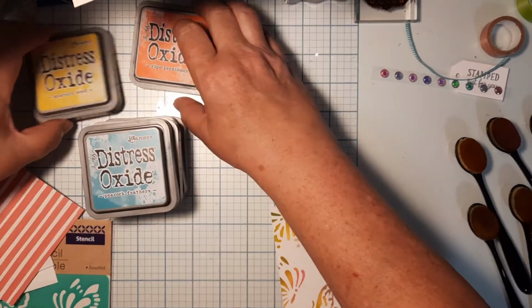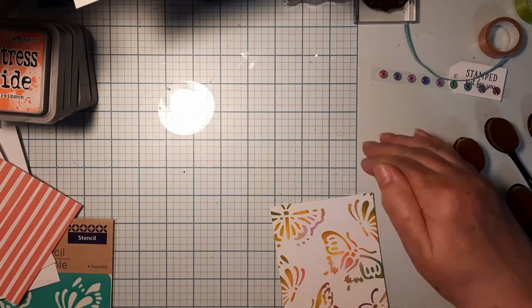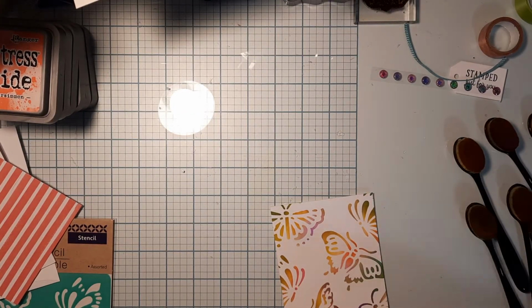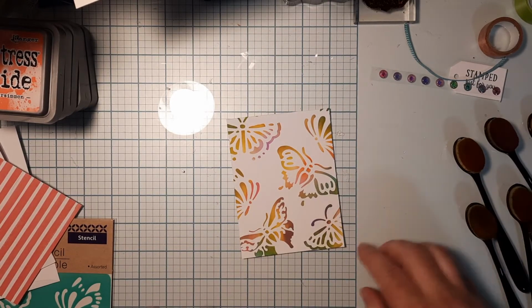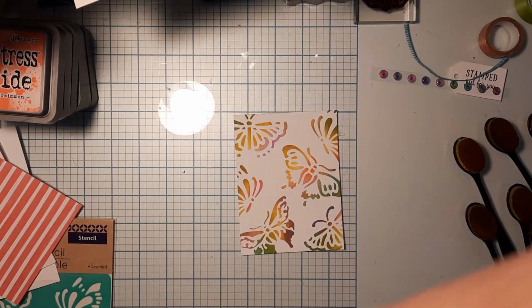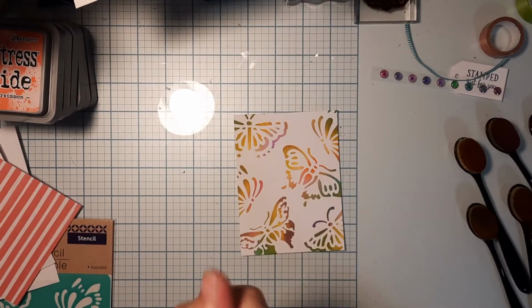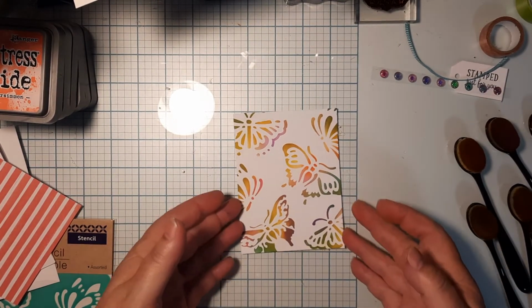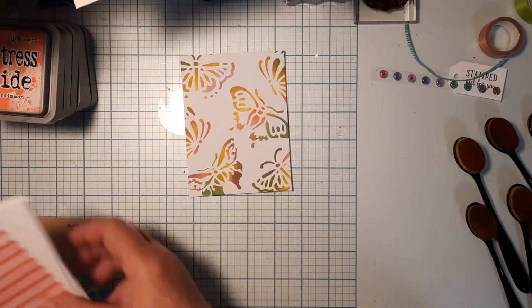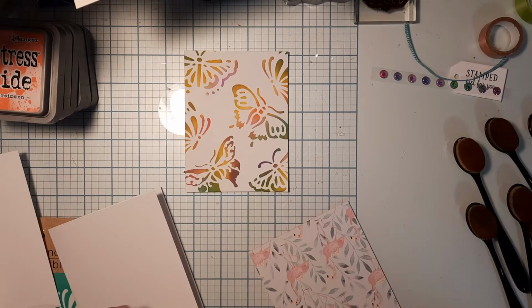If you want to, you can do a rainbow effect, and when you do your colors, just do it like this. Do your colors like this and just do a rainbow effect, and that will look neat. Just make sure you clean your hands before you touch your paper again, because you're going to have ink on things. Okay, so you have this paper, so let's set that aside for a while and we're going to let that dry.